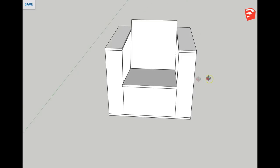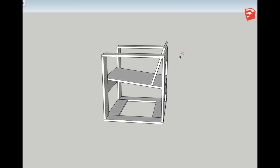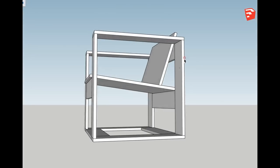Now that I had some dimensions to work with I could start designing in SketchUp, and it took a few attempts until I had a design I was really happy with. The first drawing was useful for coming up with the main form of the chair — I had the idea of using two rectangles for the arms — but the chair looked really clunky and boxy and certainly not cool enough. The second iteration was an improvement: it looked lighter and less boxy, but it still wasn't cool enough. Rather than making changes to that drawing I decided to start the third version from scratch, as I find I tend to come up with better ideas that way.